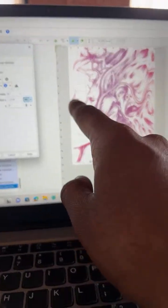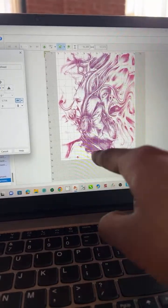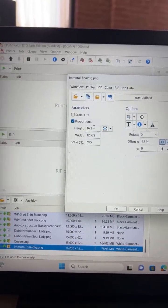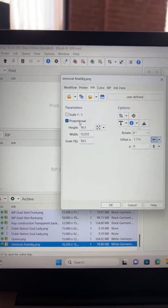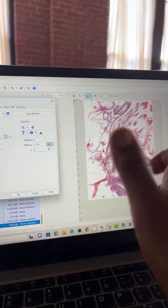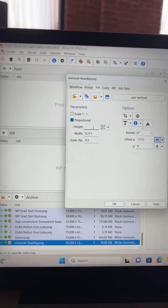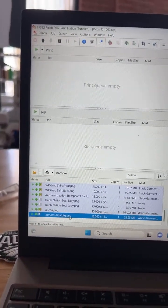All right, so now I got the large platen and I want the image to extend the whole width of the large size platen, right? So now in software, I'm going to keep proportional selected, right? And this is the Color Gate software. Keep the proportional selected, so that way it doesn't stretch and mess up the aspect ratio. And I'm just gonna start raising this number right here. So I'm just gonna put it on 18. All right, so 18 made it bigger, but it's not taking up the whole thing.